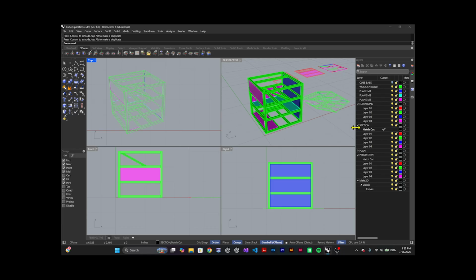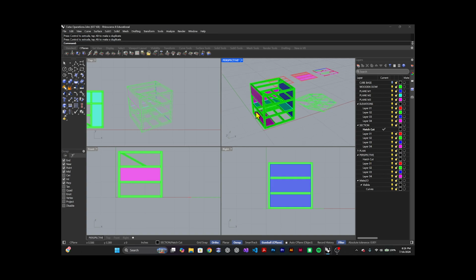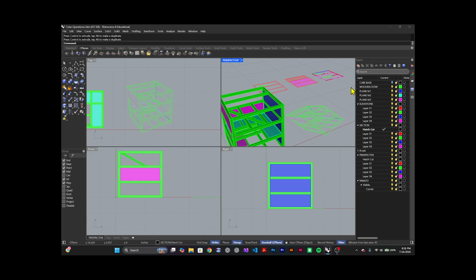Okay, but I'm gonna show you some techniques which are gonna help you on your presentation board graphically, right? We don't really have line weights in terms of different depths, right? So we only represent depth on sections and elevations, okay? And plans, not on the perspectives.